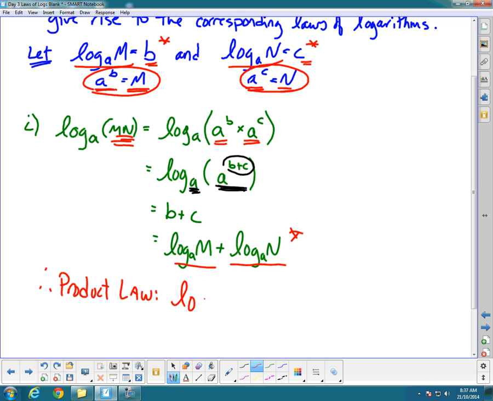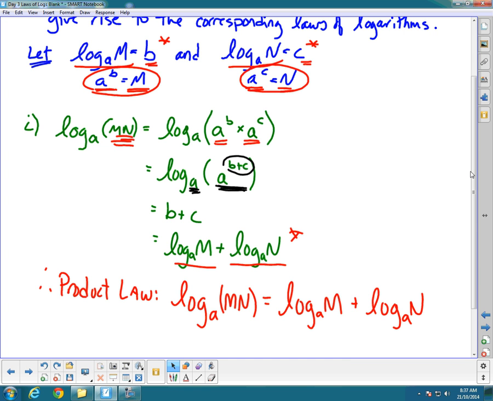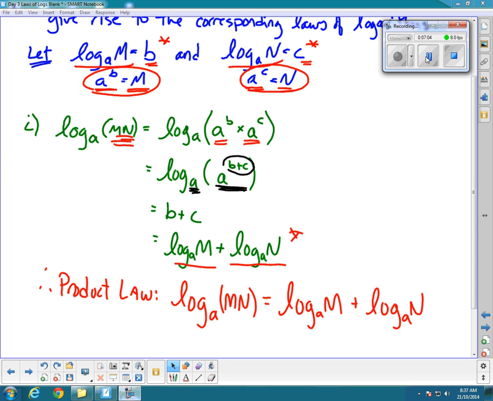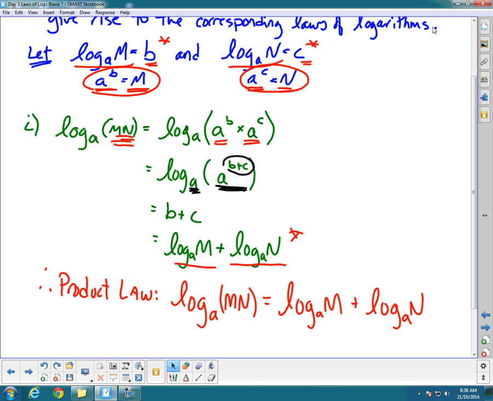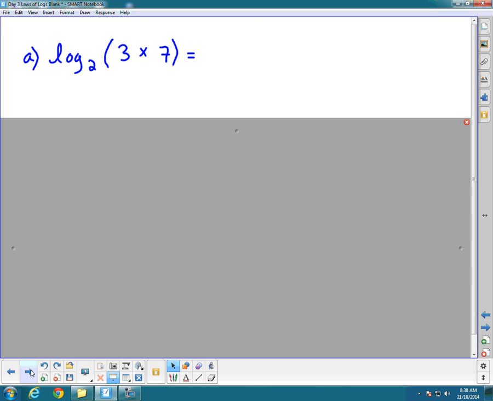And it says log of mn base A, you can split it up into a log of m base A plus log n base A. So I know this is pretty mathematical, but let's look at this with some actual numbers to see where it relates. So I'm going to look at a really simple case.